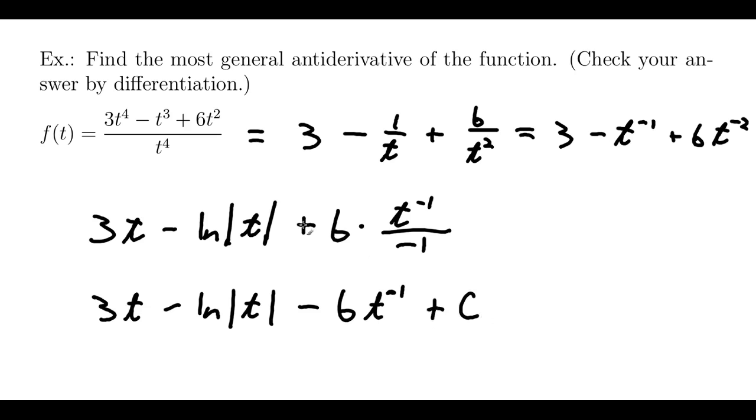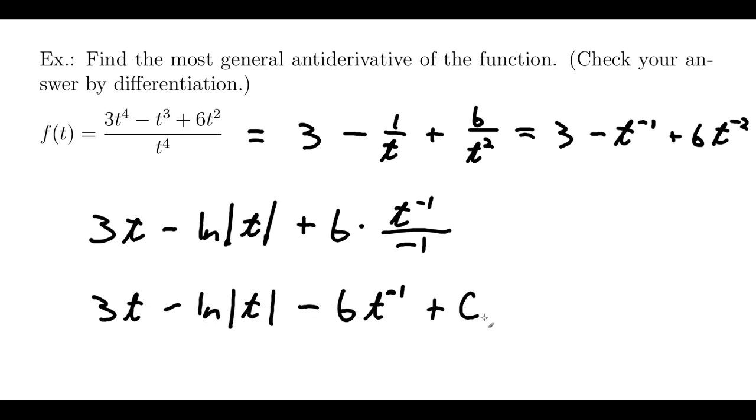But it's even worse than that, because when we look at this function in its original form or one of these others, we see that this is actually defined for all real numbers except 0. And this is true about the antiderivative as well. This is undefined at 0, but it's defined for all positive real numbers and also all negative real numbers. Because it's undefined at 0, that breaks the two pieces of this.